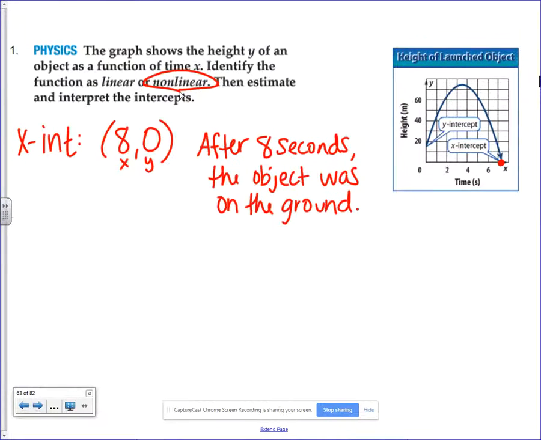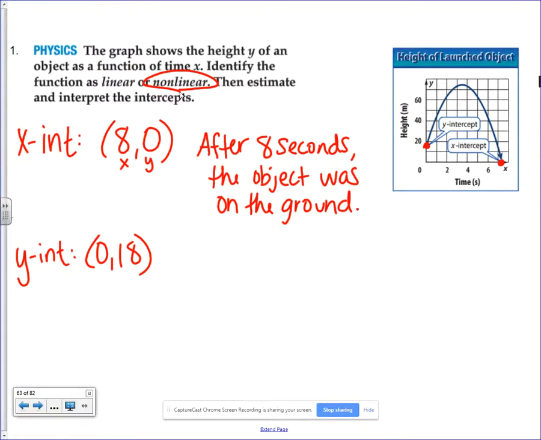All right. Let's go ahead and do the y-intercept now. Go ahead and put a point on your y-intercept. Can somebody estimate what that coordinate would be? 0 what? I'm hearing 0, 18. It's an estimate. You could put 20, that's fine. You could put 17, 19, somewhere in that ballpark.